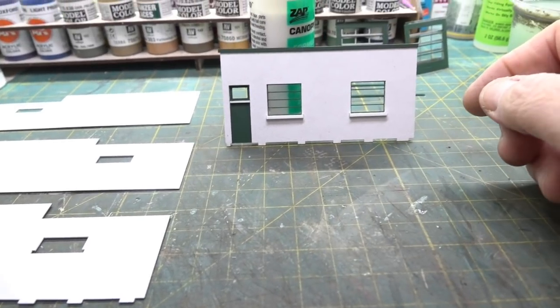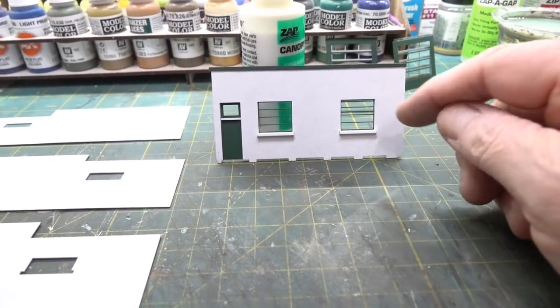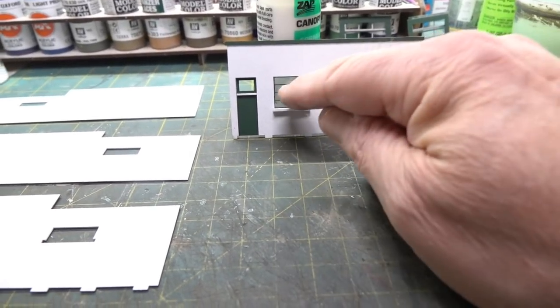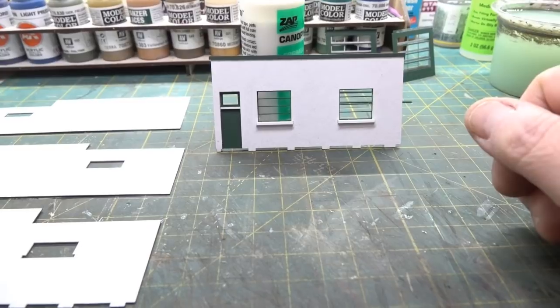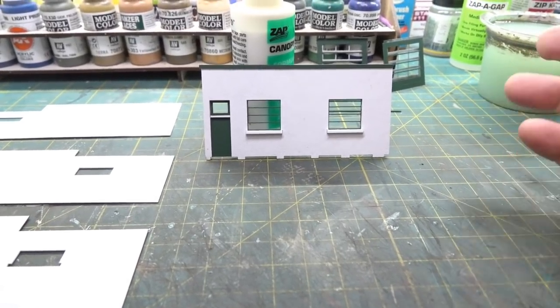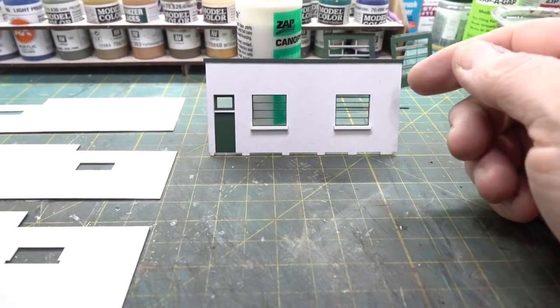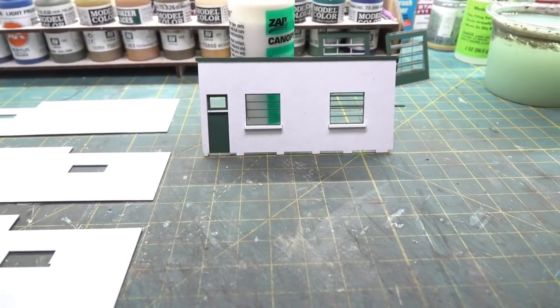So just as a note, on this right-hand wall, both sides of the horizontal mullions, what are they? I forget. Window frames, I don't know. There's a word for it. Whatever. I'm an idiot. Just make sure you paint both sides. All right, let's keep moving on here.